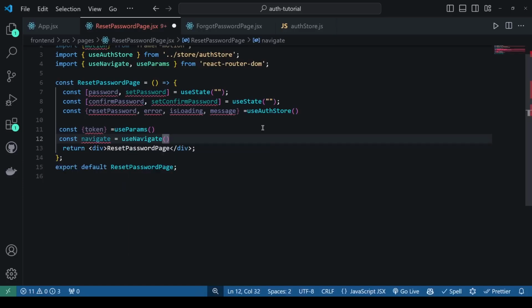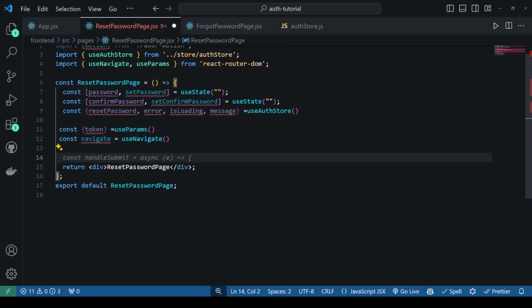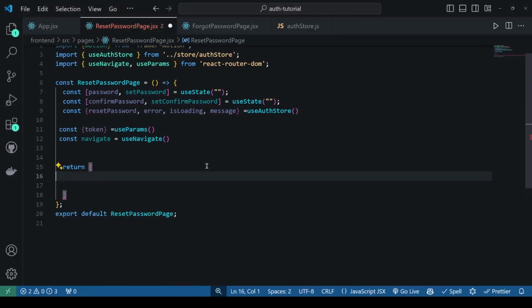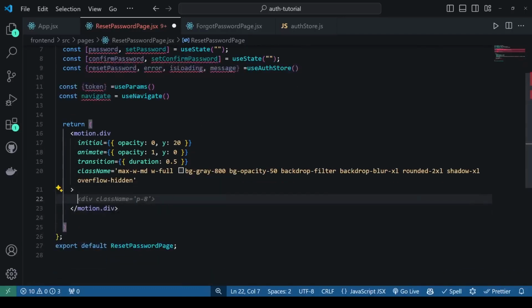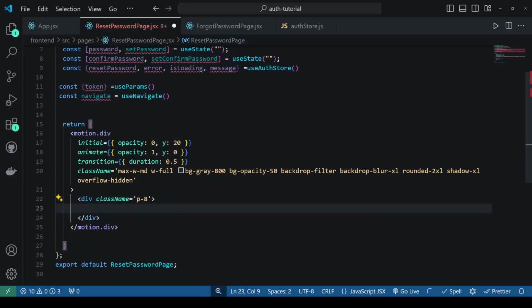Okay, let's try to maybe build the UI pretty quickly. And for the motion div, let's try to just return it just like this. Again, feel free to type this out or grab it from the GitHub repo. And we'll have a div with a padding of 8. Oops, this should be closing with a div, and inside we'll have an h2.